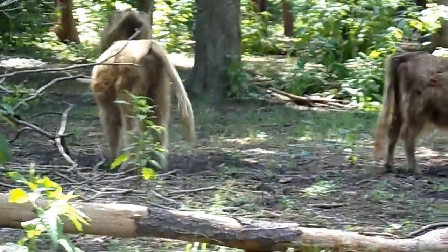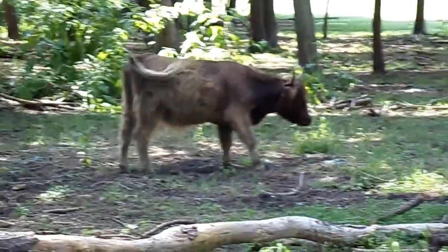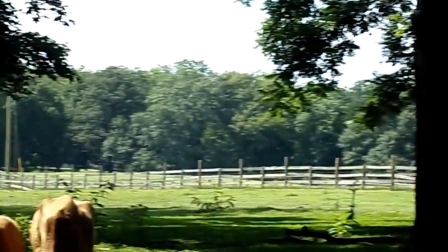This girl here has horns out to the side, kind of like a longhorn cow. But some actually grow down and inward — there's one girl way in the back that's kind of like that. Most of them are just their conventional horns, but that girl there has hers out and downwards.